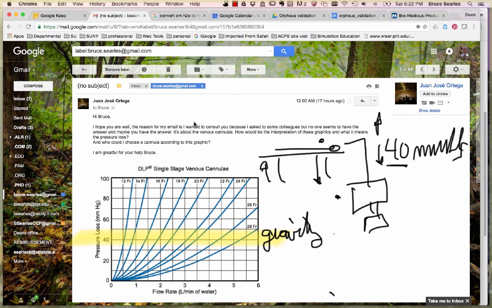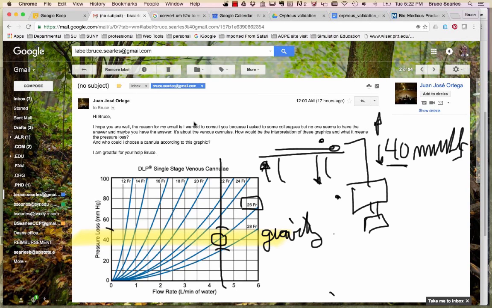So now let's go back to our patient who needed 4.5 liters flow. And we can see that somewhere right around here, we get a 26 French. That would be a great cannula to select for 4.5 liters flow. If we were to raise the table, then we would have more drainage, and we might have, say, 50, but there's no cannula at that position. If we lowered the table, we would only have 30. So if we had a really short surgeon, we'd have to use a 28 French, for instance.